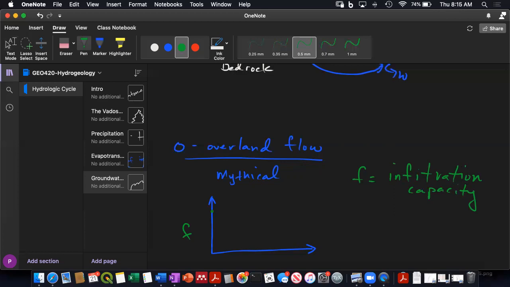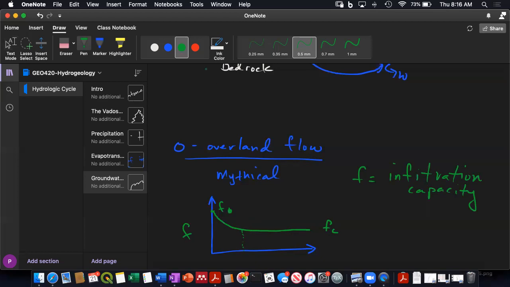So a civil engineer named Horton back in 1933 proposed this kind of a model for infiltration capacity. It started off at a relatively high level that we're going to call F naught, and then it decayed down and then hit some long-term capacity that we're going to call FC. All right, so as soon as you started raining, the soil is dry and it has a lot of reasons to pull water into it, and you have a high infiltration capacity. As the soil saturates and gets wetter and wetter, it has less forces pulling the water in, all right? And you reach what we call the long-term infiltration capacity, and your soil can basically only let a certain amount of water through, all right?